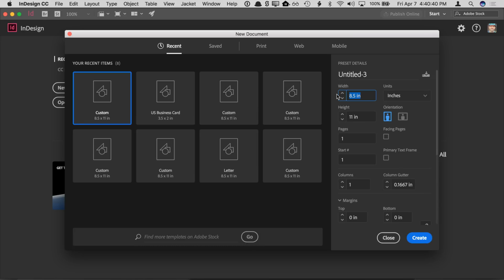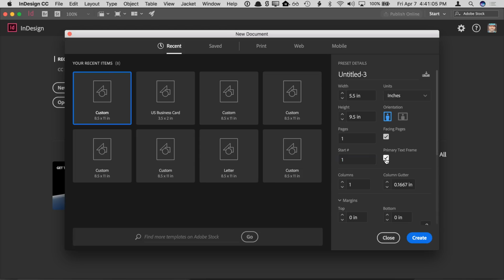And let's say we're going to do a file that is a small, more handheld book, maybe 5.5 inches by 9.5 inches. I'm going to choose one page because I'm going to let InDesign create the additional pages for me. This is a facing page document because I'm going to have a left and a right-hand page in my book. I'll start on page number 1. It's a good place to start books.